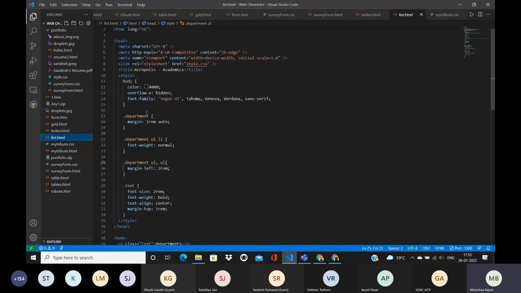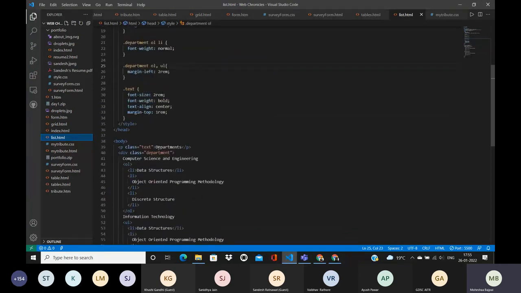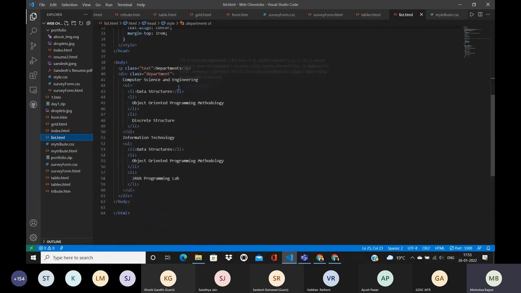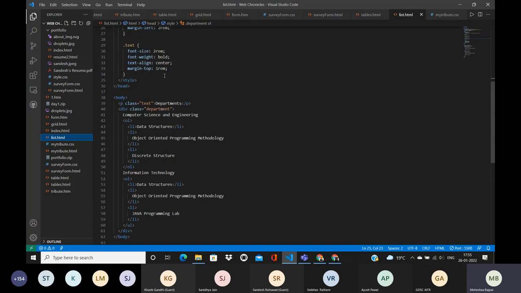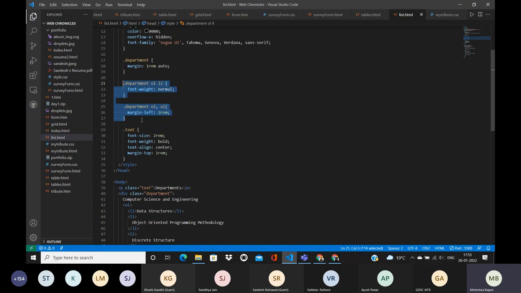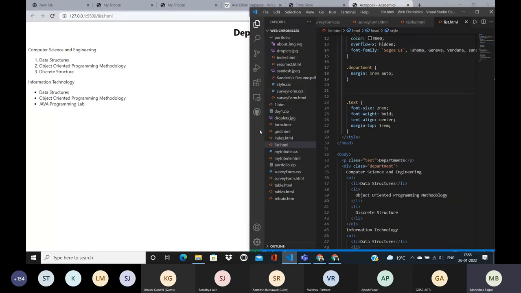जैसे कि मैंने यहाँ पे काफ़ी सारे स्टाइल्स पहले ही दे दिए. डिपार्टमेंट एक क्लास डिफाइन करी मैंने, डिपार्टमेंट पैराग्राफ. एंड ये सब आपको समझ में आ जाएगा, जैसे कि कल अपने डिवीजन करा था और अभी क्लास अपने करी है. तो अब देखेंगे कैसे अपन एक लिस्ट को सी एस एस प्रॉपर्टीज ऐड कर सकते हैं. तो मैंने लिस्ट से रिलेटेड सारी सी एस एस प्रॉपर्टीज हटा दिए.